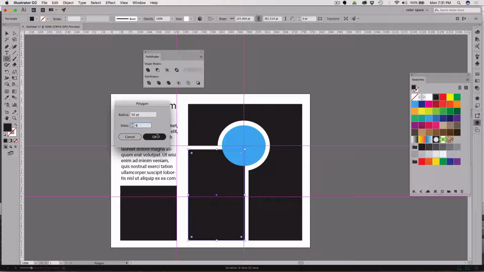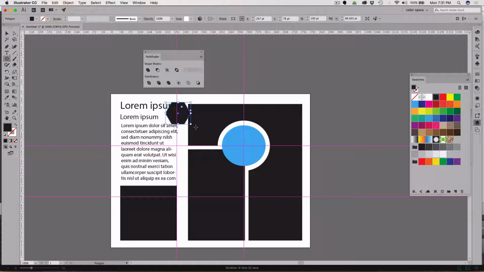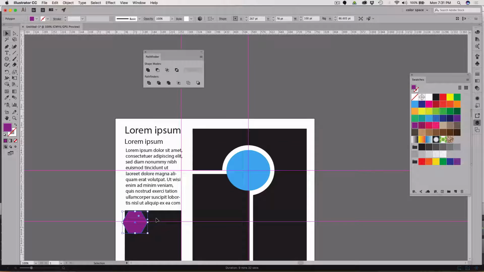And I want a 6-sided polygon. That is true. And I will click OK, and now I have one. But I will change its color so I can tell it looks different from all the other things I already have. And I will move my polygon over onto this corner. And then I'm going to scale it to line up with the corner.